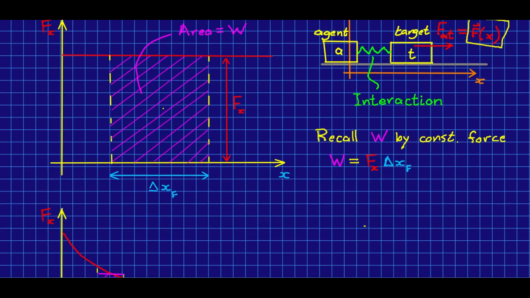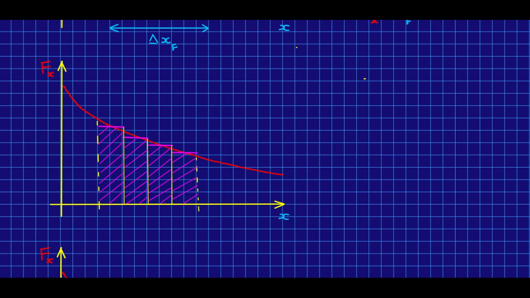So this expression is talking about the area of this rectangle underneath the function. Well, hopefully you know what's coming, because I've made this same argument several times in this course. Let's now think of a variable force that depends on the position in some way, and it's no longer a horizontal line on the graph. Well, I can draw rectangles under it to get an approximation of the area under it. For example, I could choose a rectangle which is centered at a position that I'll call xn, and so the height of that rectangle would be what we would call f of xn.